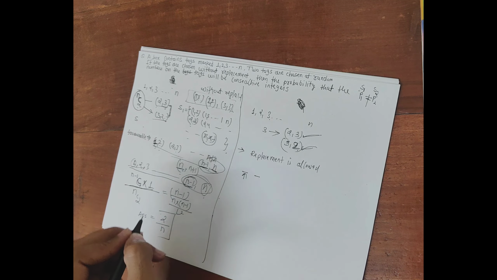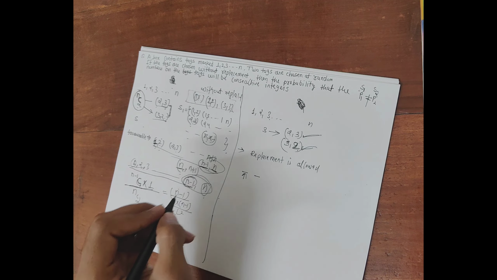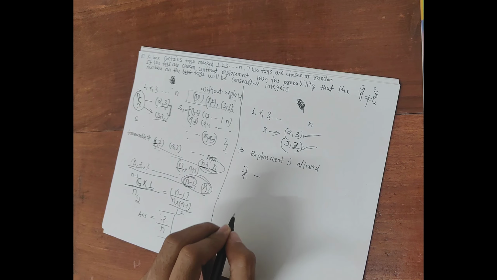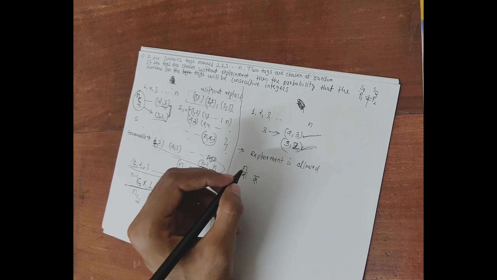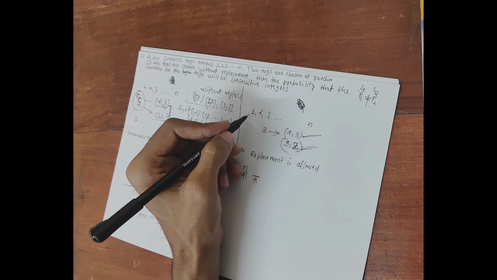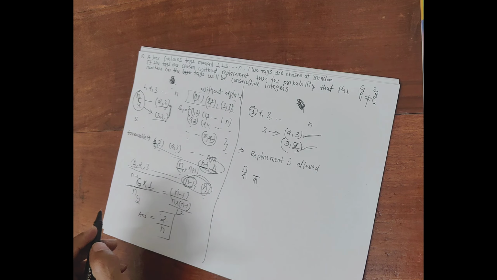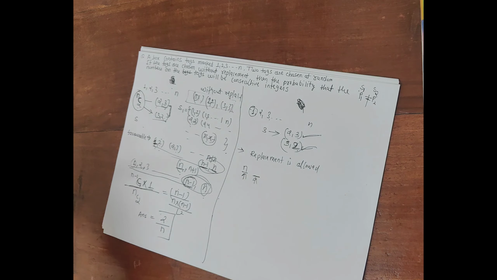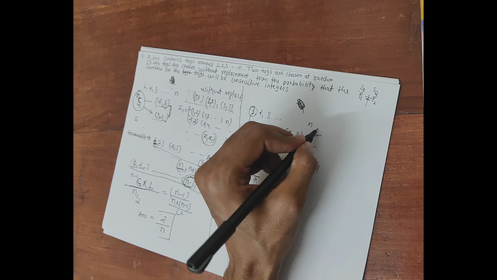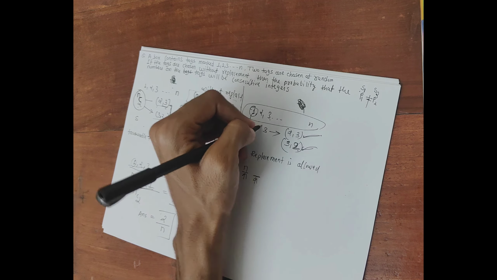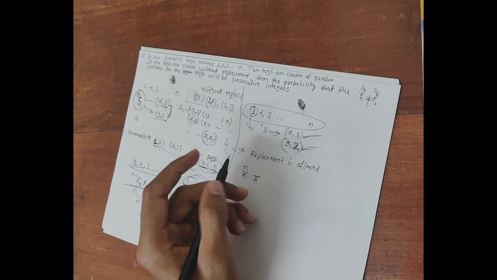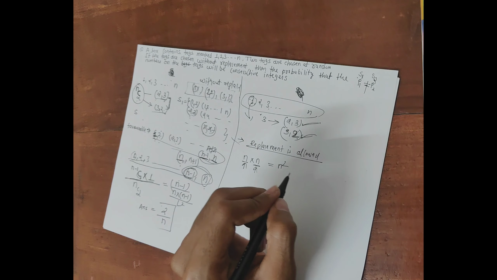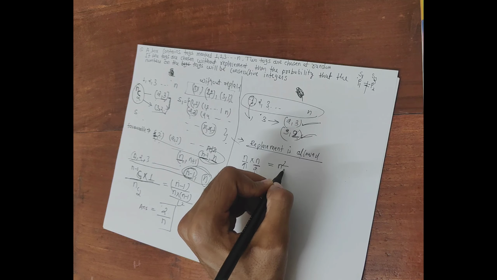Now for selecting the first card, how many possibilities do you have? You have n possibilities, right? Because you have n numbers. For the second card also, you have n possibilities, because when you select one, let's suppose you took it from this bag and now you are putting it back again, so you again have n possibilities, so n cross n. So with replacement, you have n square possibilities.